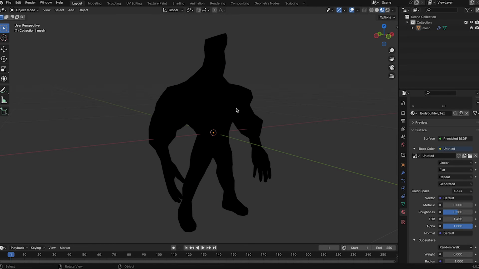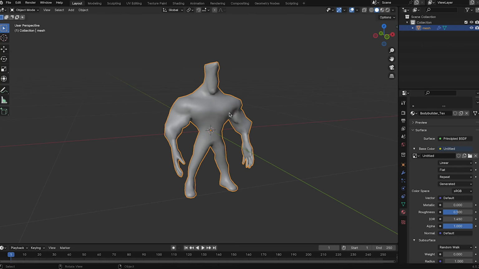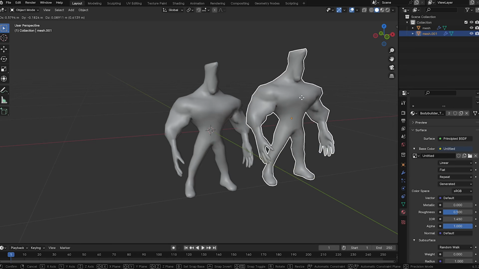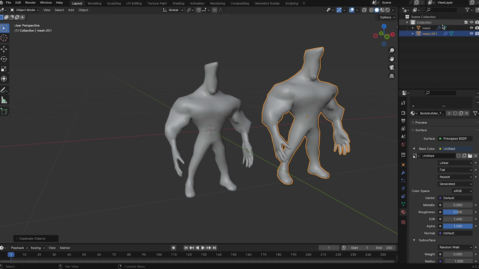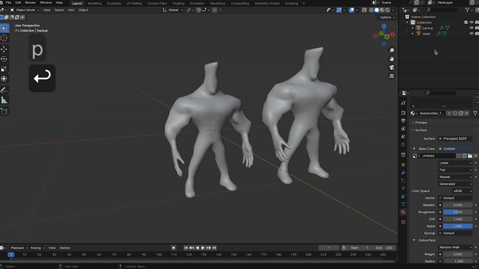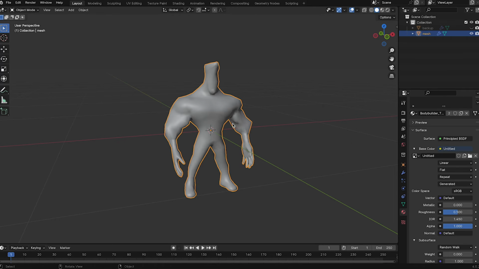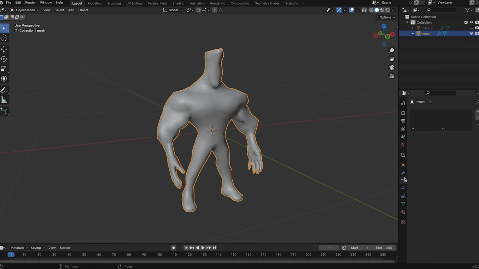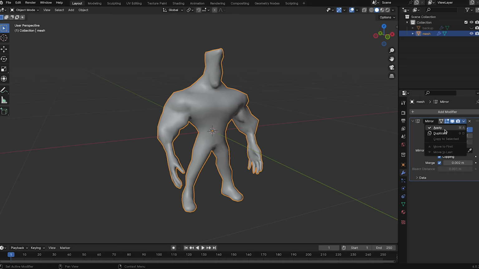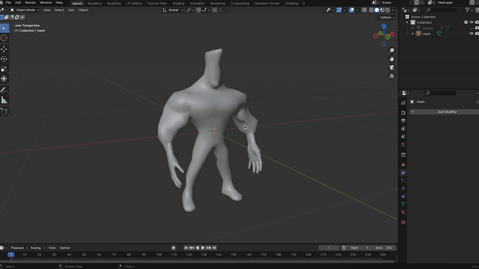We should now see a character that is completely black, and this is exactly what we want. Now is a good time to make a backup of this model, because if we make some mistakes later on, we can still go back to our backup model. The reason why I do this is because at the moment it is time for us to permanently apply the mirror modifier on the object. This means that from now on, we will not be able to make symmetrical changes to the model's topology, but this will allow us to texture it better.